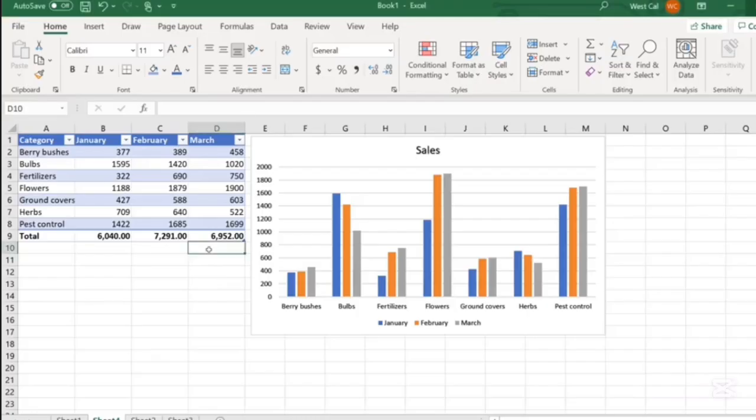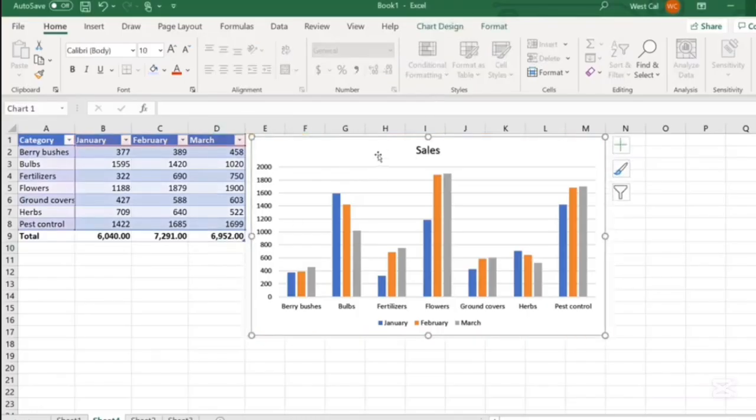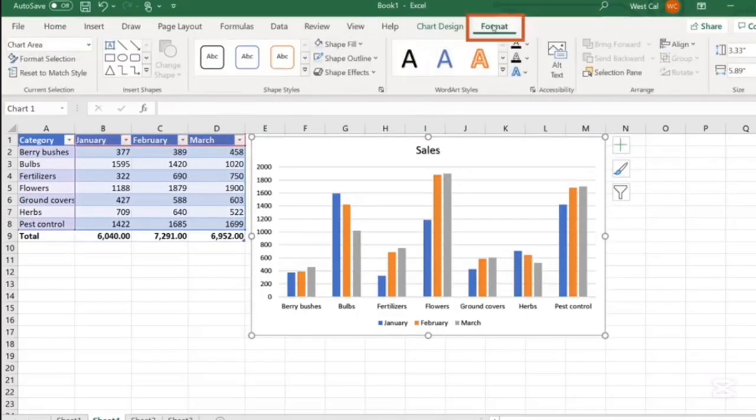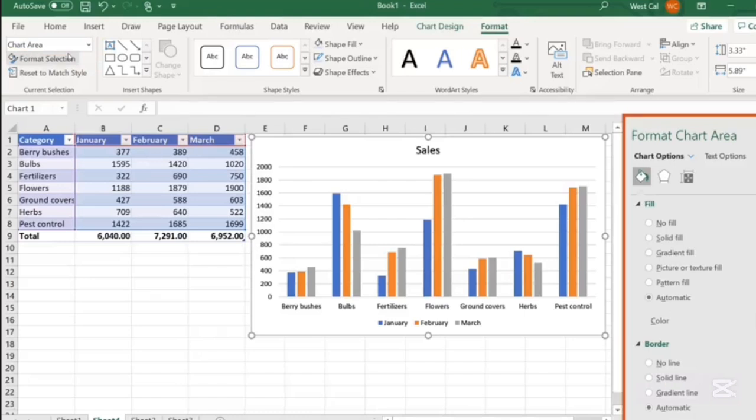Now you can change the look of your chart by formatting it. Click on your chart to select it and then click on the Format Contextual tab. In the Format Contextual tab, you find the current selection control options. This allows you to select individual chart elements. Here you can access Format Selection. You can see that the dialog box opens on the right-hand side. When using complex charts, this is a good way to select items in a chart.